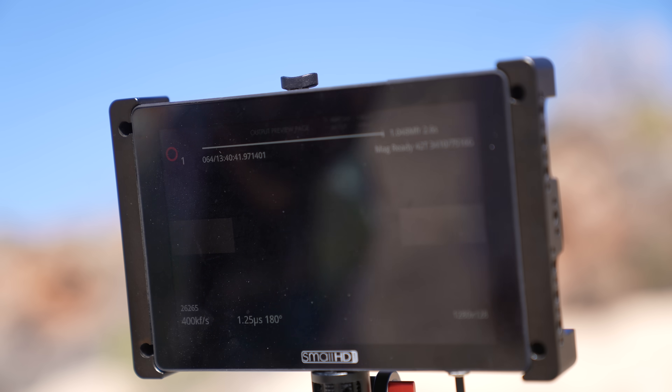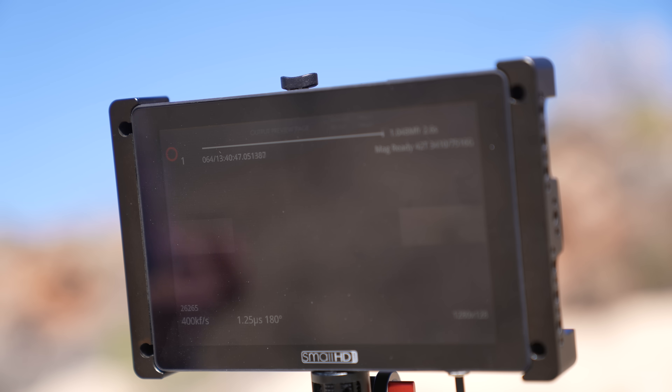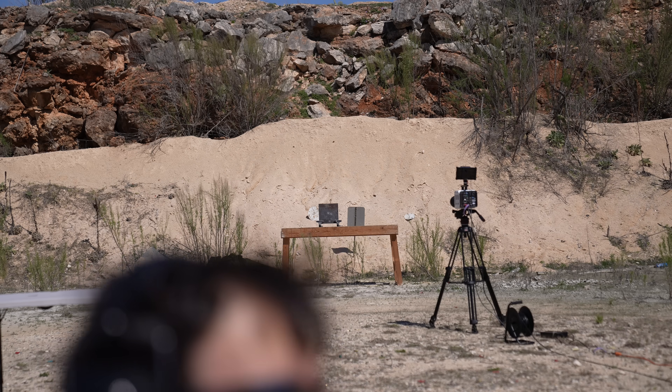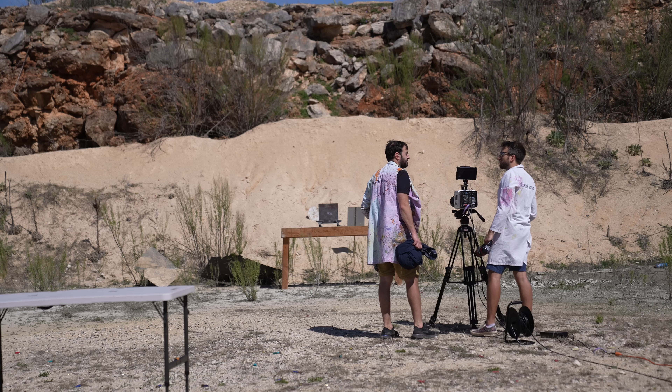What do you think of our new frame? If I frame up on the splat, we'll know whether you hit in frame or not based on if it's in line with that splat. I can see it just coming into frame. Look at that — you can see the pieces more clearly there. That's a pretty good frame rate for this actually. What was that? 400,000. Remember, we're not as close as the black and white camera — theirs was so good because it was so close. We do have a nice bit of color going on there as well. Speaking of color, let's go black and white and see how fast we can go.